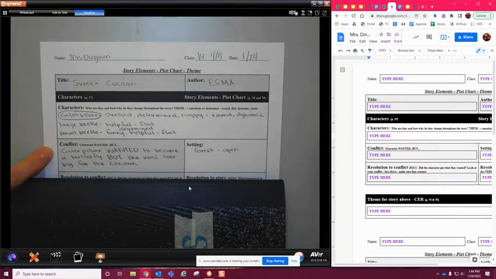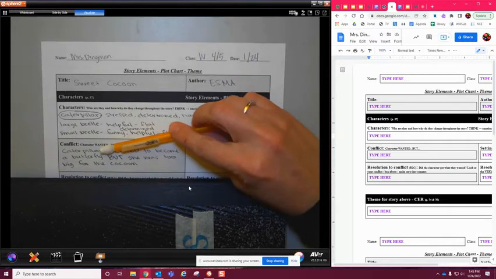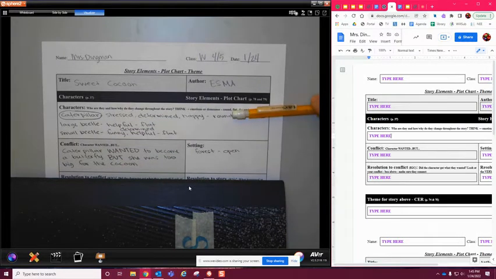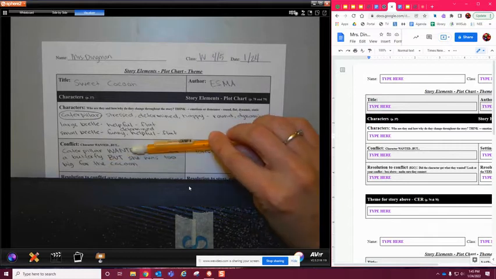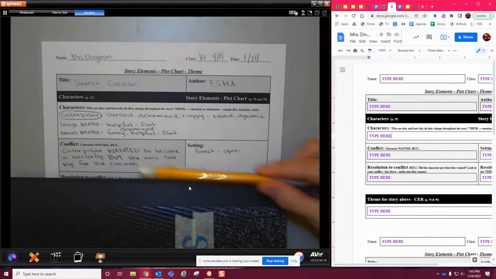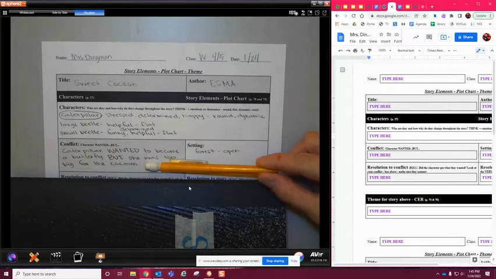Conflict. This is one that I wanted to talk to you, the classes, a lot about. I had a lot of kids who would write the conflict, and we know we have to have the word but in your conflict. However, some of you were writing a conflict that actually wasn't the conflict. You were not telling what the conflict was. You were saying how it was resolved, essentially. And so we want to make sure that you're saying what the character, and the character is going to be that round dynamic character, which is Caterpillar, what that character wanted, and then what was in the way. So, but this was in the way of he or she getting that.